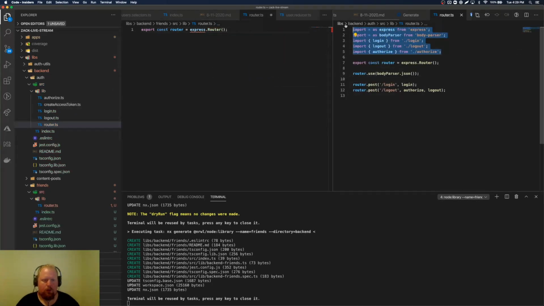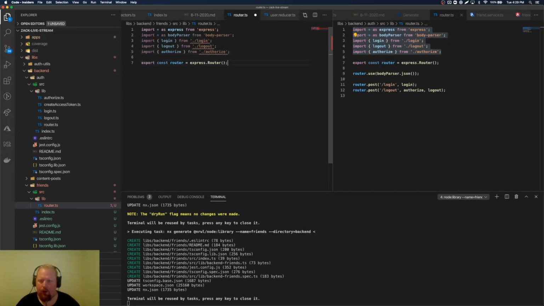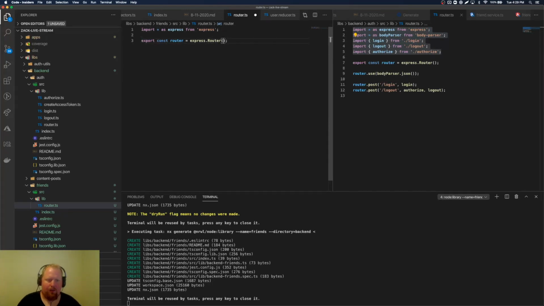Let's use these things here. I don't think we'll actually need body parser in this one. Won't need any of these, obviously. I think I actually will need authorize, but that's okay.